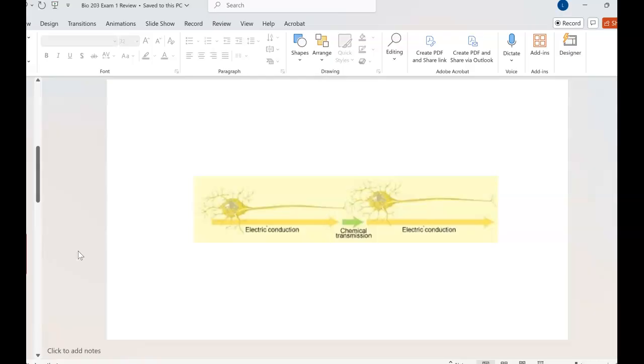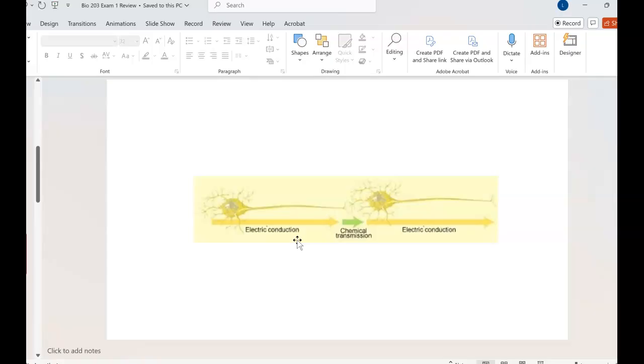Then in part 2, we started talking about the communication, because remember, the nervous system is all about communication. So here you see 2 neurons. We have our presynaptic neuron and our postsynaptic neuron, and they are communicating. I like to call the presynaptic neuron the sending cell, the postsynaptic neuron the receiving cell. One of the things that I mentioned in this chapter is that communication is going to go from electrical to chemical, electrical to chemical.